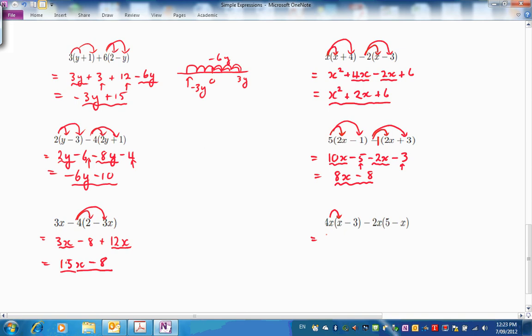Let's see this one down at the bottom. 4x by x. Well, the 4, there's only one number there. But x by x, number times itself, is the square. Then 4x by negative 3. Negative 3 times 4. Negative times the positive is a negative 12x. And then negative 2x by 5. Negative 2 times positive 5 is negative 10x. And then negative 2x by negative x. Now, let's do the negatives. Negative times the negative is a positive. And you've got 2 there. And x by x is x squared. It's going to be plus 2x squared.